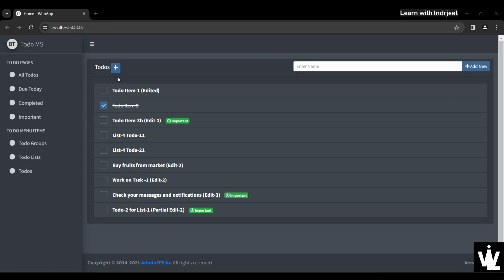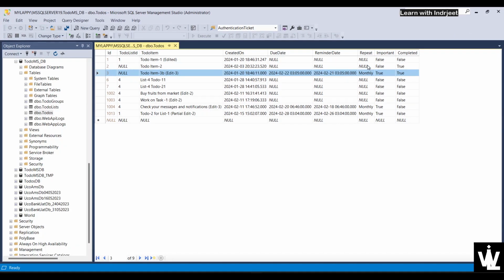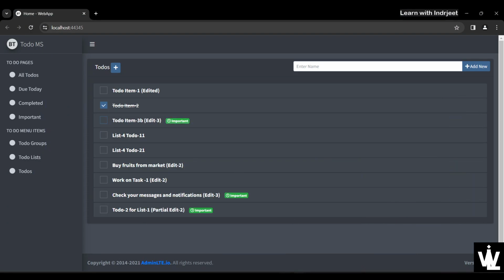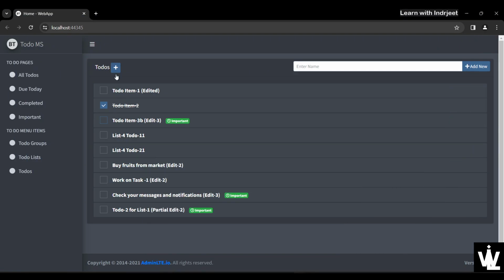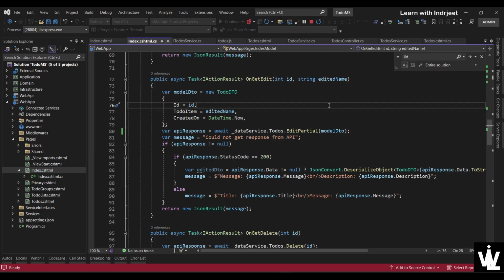Okay, so now the home page is transformed and it is showing all the to-do items, and let's check the completed one. Right now it should be true now, yes, and this should be like false now. Refresh and false, right? So because the to-dos page was working fine, so now we have the index page showing all the to-dos. Now let's remove this menu item, and let's go ahead and do that very quick.